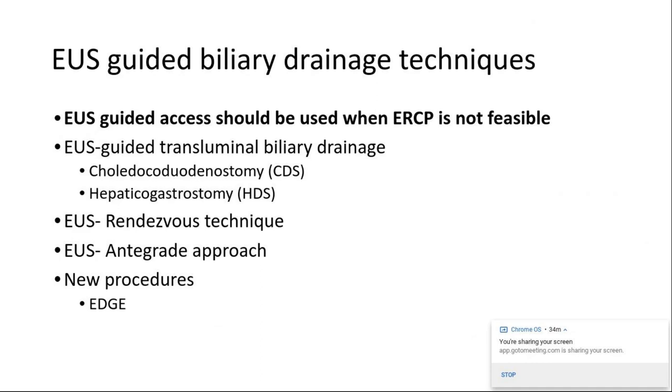Various endoscopic approaches have been described, including the two major approach routes being the transgastric intrahepatic and transduodenal extrahepatic. Three major drainage procedures have been described and are listed below. Now, to date, the optimal strategy of EUS-guided biliary drainage has not been established, with the choice of the approach route and procedure depending on the patient's anatomy, underlying disease, including being benign or malignant, prognosis for survival, and location of the stricture. Next slide.